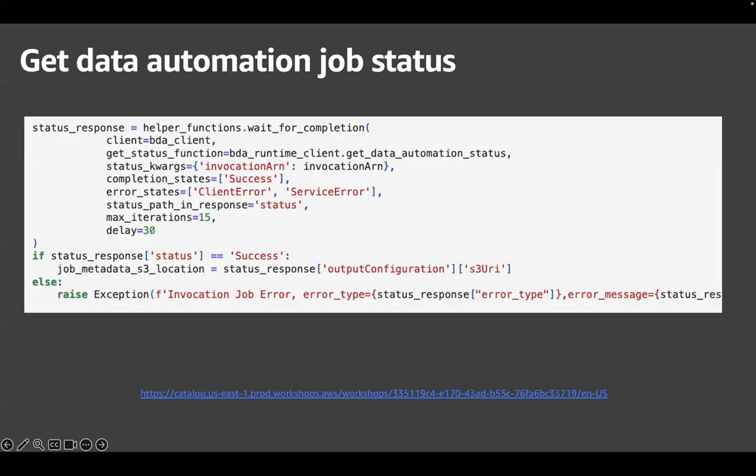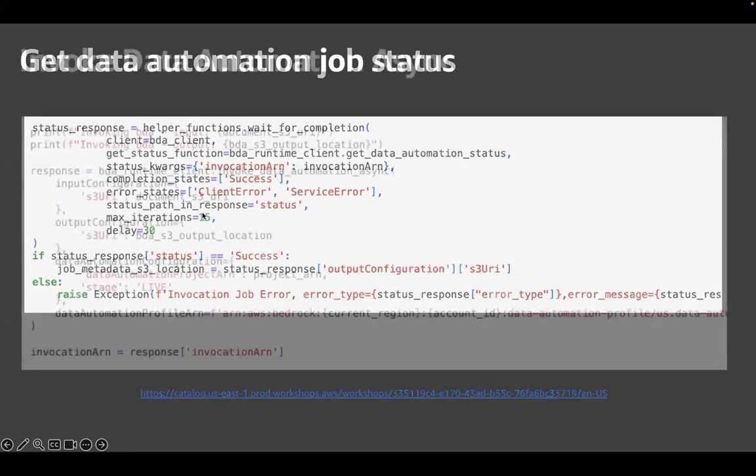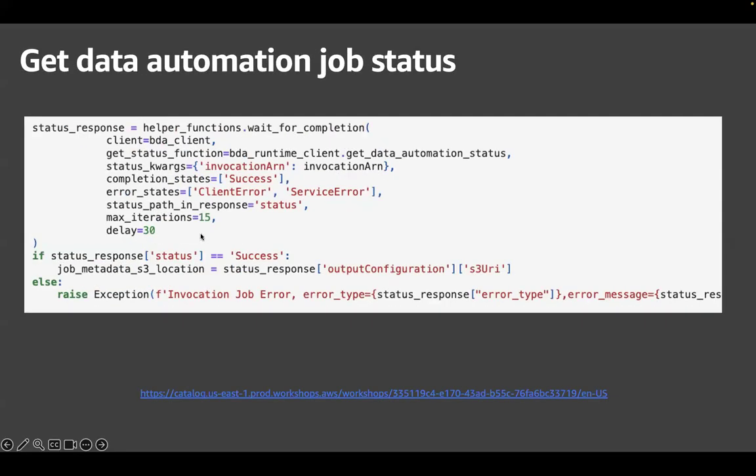Otherwise, if for whatsoever reason it failed and it's not creating the output, then it's going to raise an exception and so on. So that's what the API is like. So you can find the SDK for your preferred programming language.